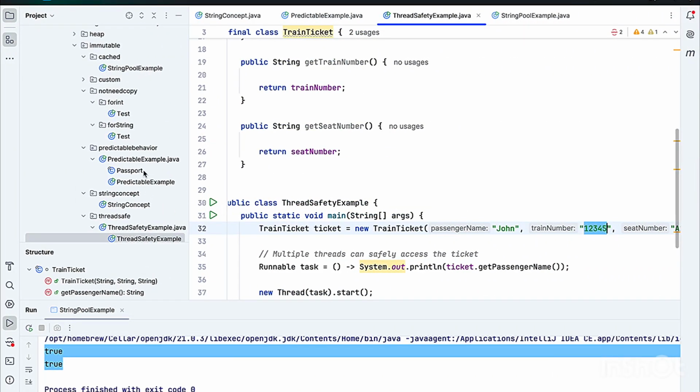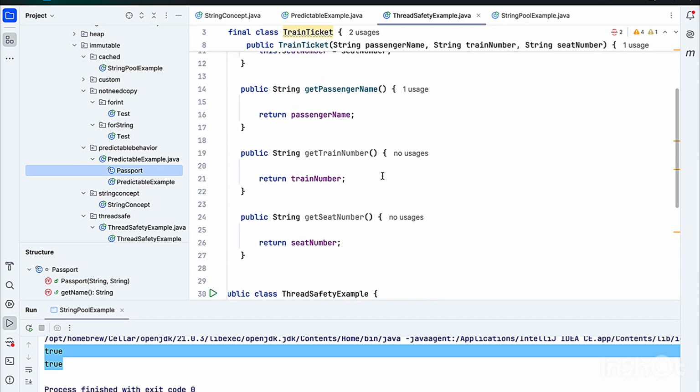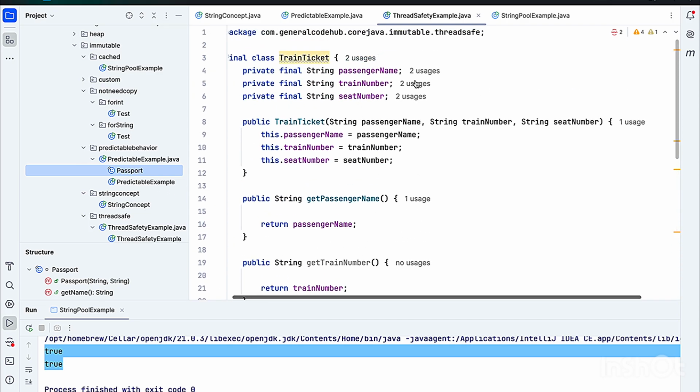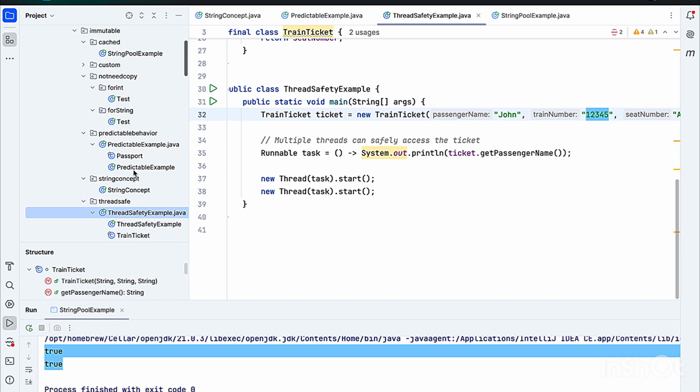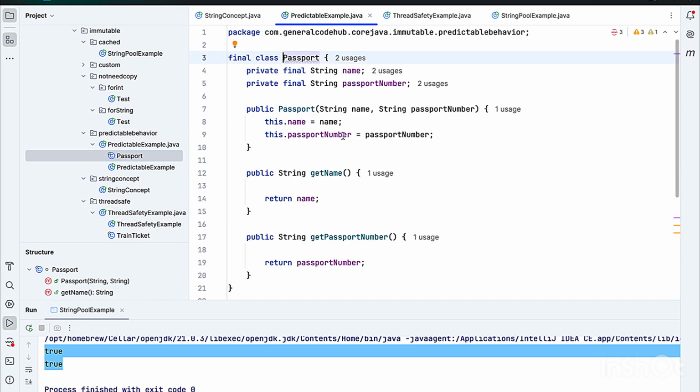I have also mentioned code over here. This is a train ticket, and this is the train number and seat. This example I already explained. This is like a passport, with a passport number and a name.